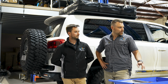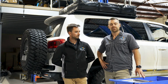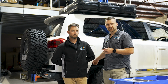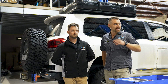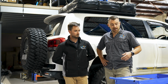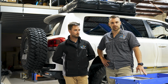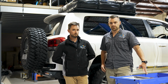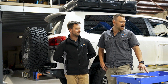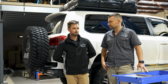So we ordered a Brown Davis sub replacement tank, which basically means we're going to take the smaller sub tank out of the back of the car. The rear wheel comes out and is obviously now sitting on the back of the car, and the Brown Davis replacement tank gets slotted in. That is going to ultimately give us over 270 litres of carrying capacity for fuel, which is heaps. I think it's the most you can actually get into the car now, but that should get us well and truly double the number of kilometres distance travelled.